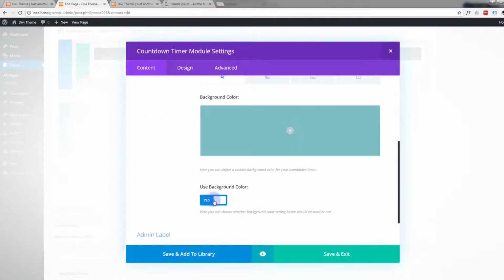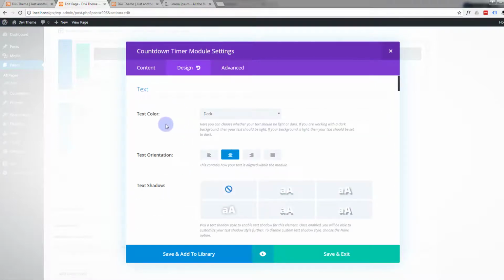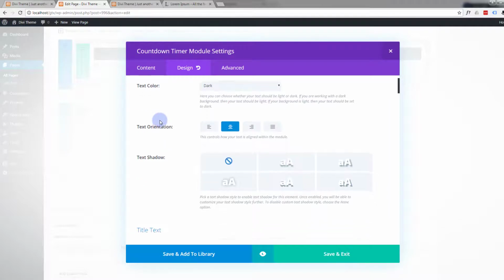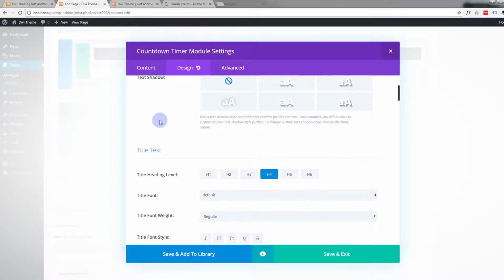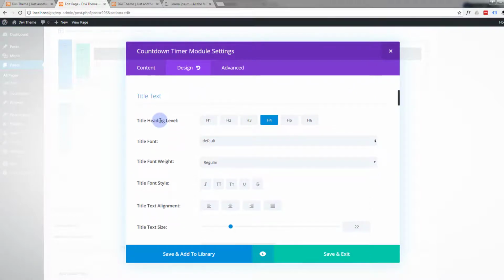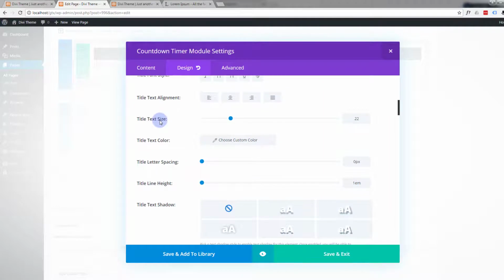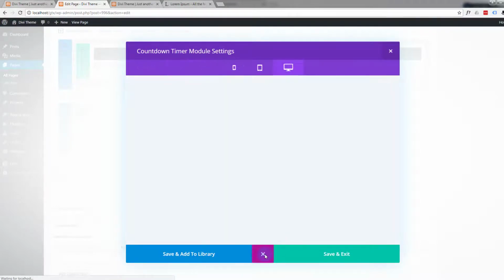Background, again, I don't want a background color. Let's have a look. Our title text, I guess we'll leave that white for the moment. That's fine. Let's just have a look, see what we've got here.